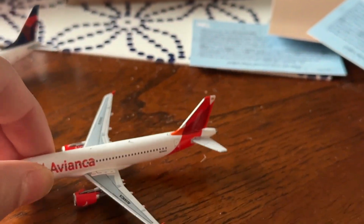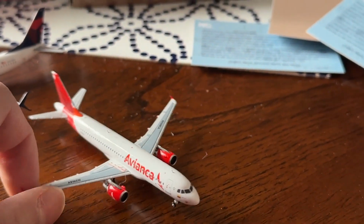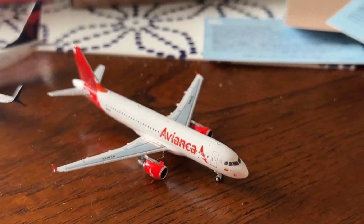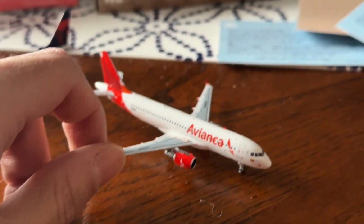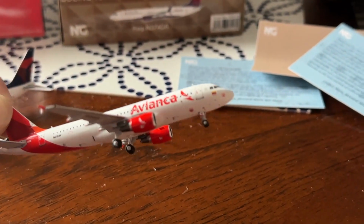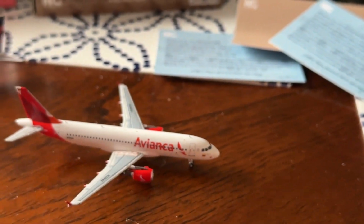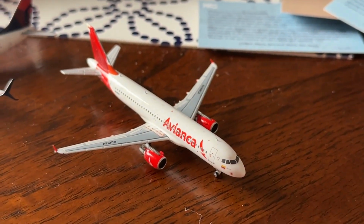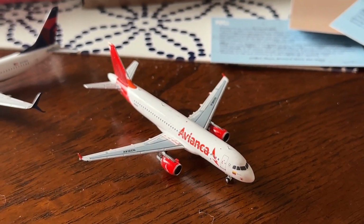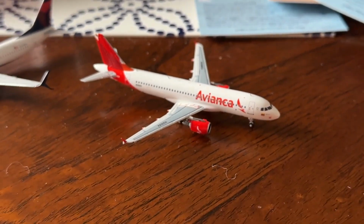And then Avianca, of course. This is Avianca Colombia. But ironically enough, these are some of the planes that they fly into Chicago these days. Even though Avianca's flights right now come into Chicago from San Jose via Guatemala City, they still fly some of their Colombia-flagged planes on that flight, which I saw one week ago, from the time I'm making this video, when I went spotting at O'Hare. So yeah, that is nice. That model looks beautiful, honestly.